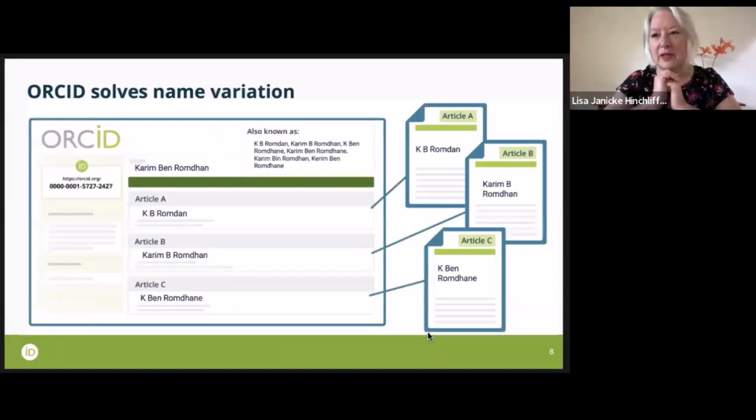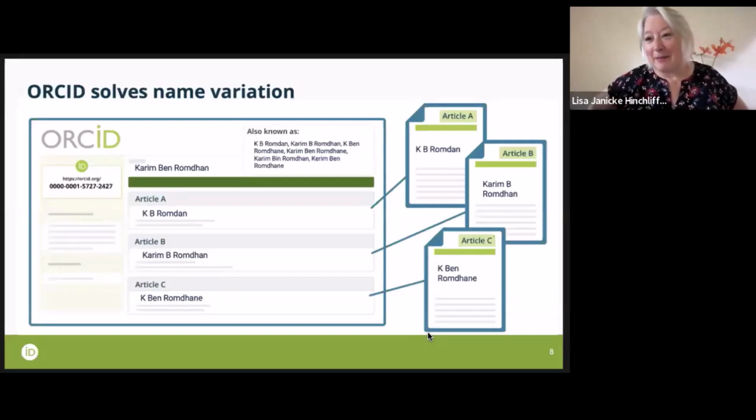ORCID also helps us with the challenge of name variation. By disambiguating an individual from others with the same name, we also know that many people actually are represented by multiple iterations of names. So you can see here that we have somebody who's been published in different articles as KB Ramdin, Kareem B. Ramdin, K. Ben Ramdin.